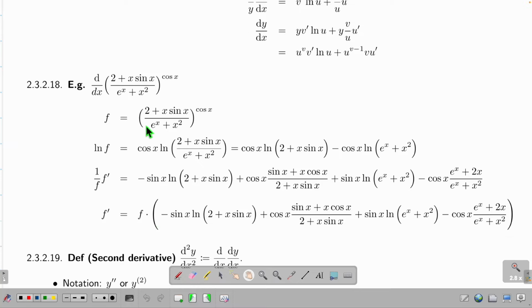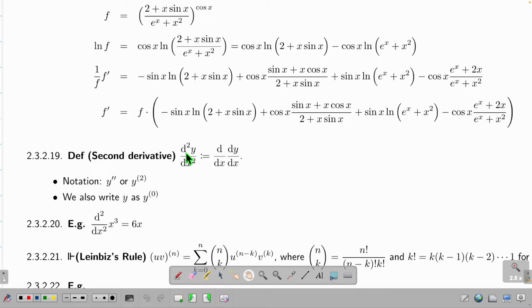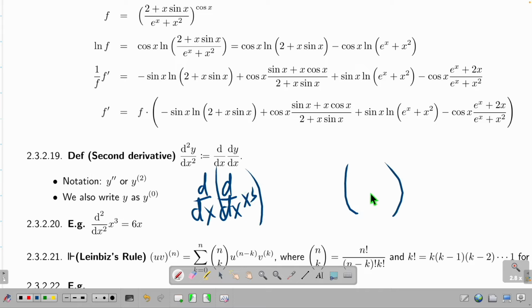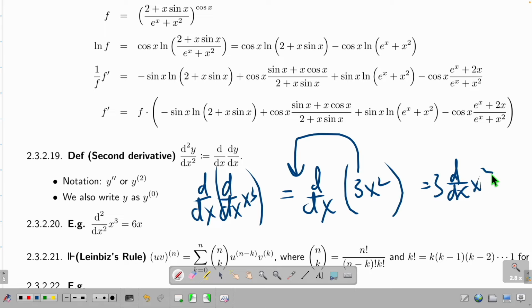Well, the only way I can make it harder is I differentiate one more time. So if I write this symbol, it means differentiate one more time. For example, what is this? d/dx of x to the power 3, squared, right? So it is the same as doing it 2 times. So I need to fix this first. The first thing inside the bracket is 3x squared. And then what? Constant, I can take out. So I have 3, and then I just need to do this. And then this thing, 2 comes out. So I have 6, or 3 times 2, and then x. That's why I have this.